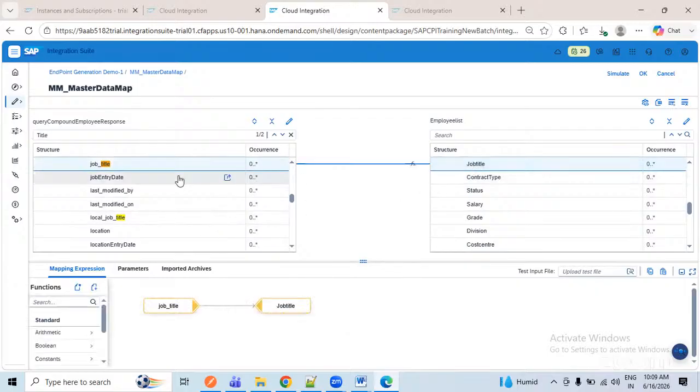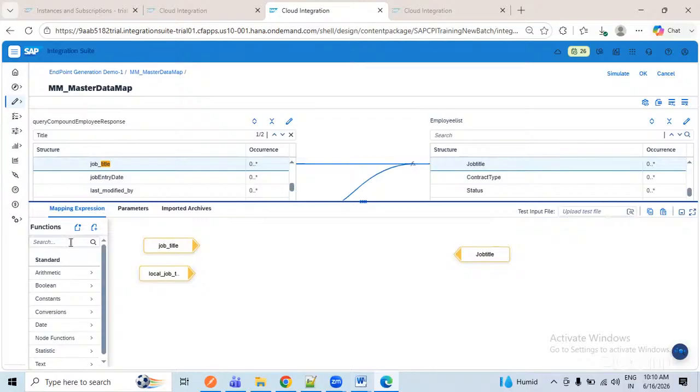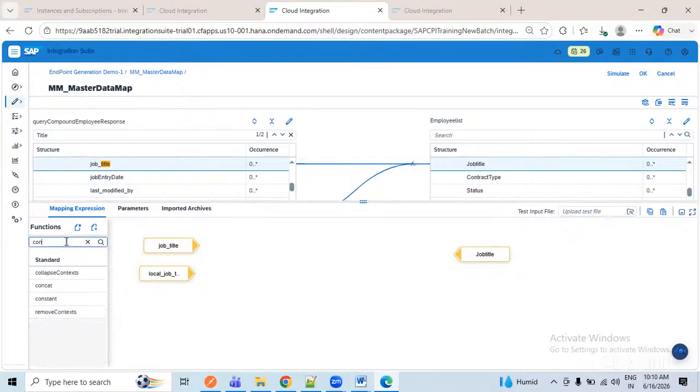How we can do this is, since we already created this job title to one map, again we can drag and drop to the same field. See, now local job title also came up. So the requirement is to concatenate both the fields with a separator, and we need to send the data to the job title. We have some palette functions, message mapping functions here we can use. No need to write additional logic here.